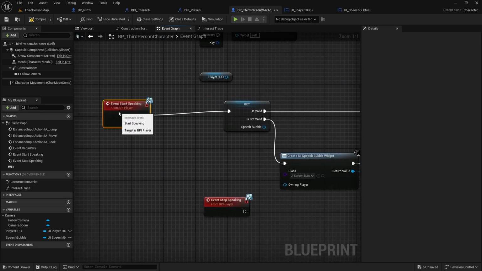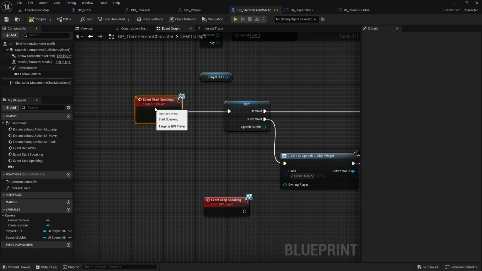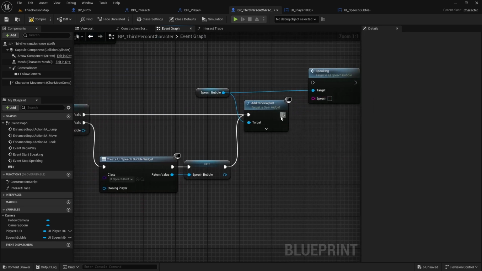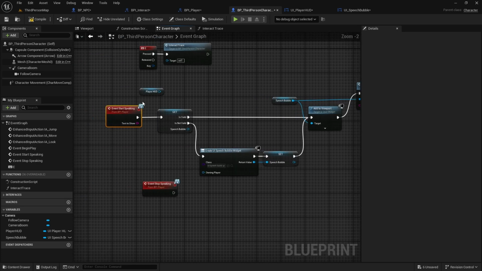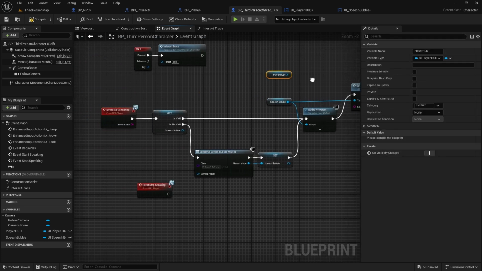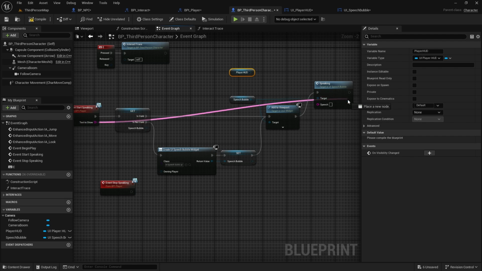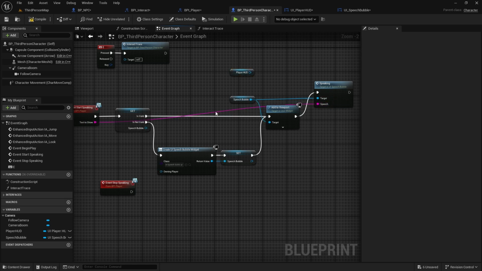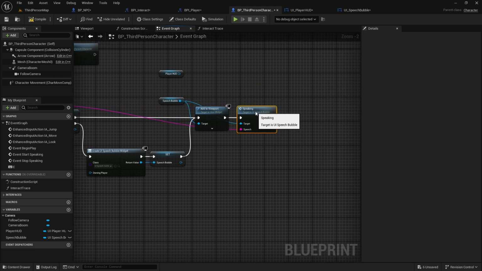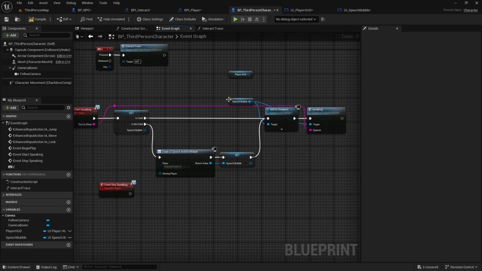Now you can do this one of two ways. You can promote this to a variable and then plug it in, or you can do what I'm going to do and just cross it over like that and then try not to think about it too much.